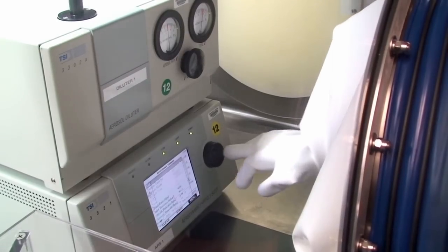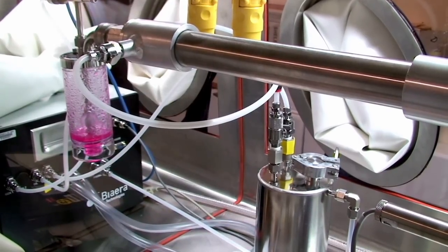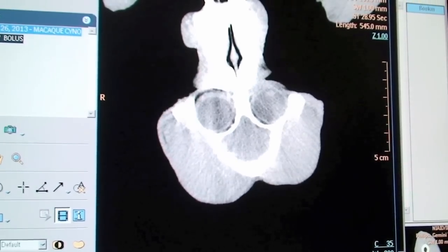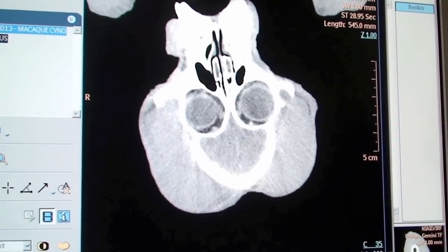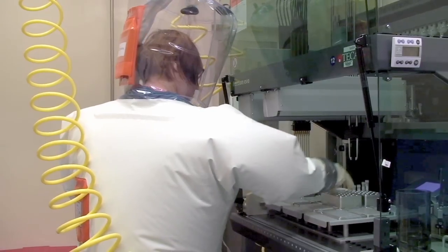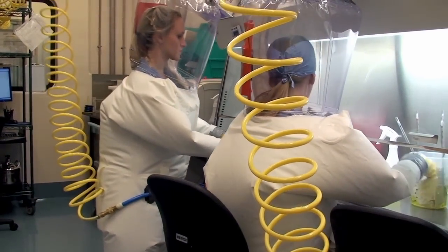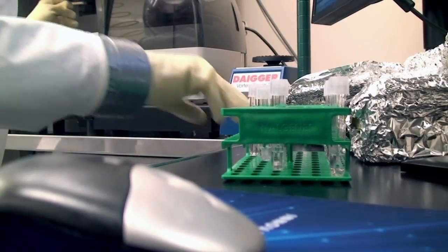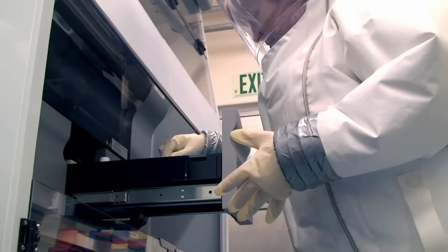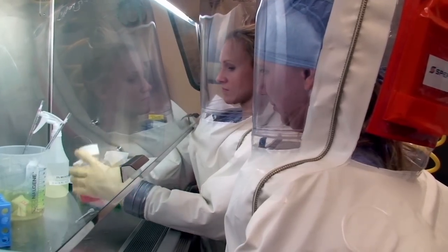The IRF's design incorporates the knowledge gained from years of working safely in high containment labs. With its unique imaging capabilities and research expertise, the facility is a national resource for scientists from academia, industry, and government to address the challenges of emerging infectious diseases. The IRF is unique among facilities here in that we are open to all qualified investigators, and we rely on external collaborating partners for the kind of quality science that we are capable of producing.